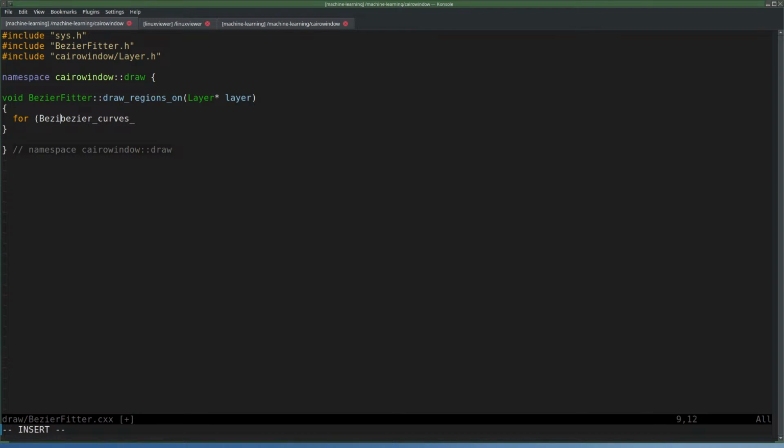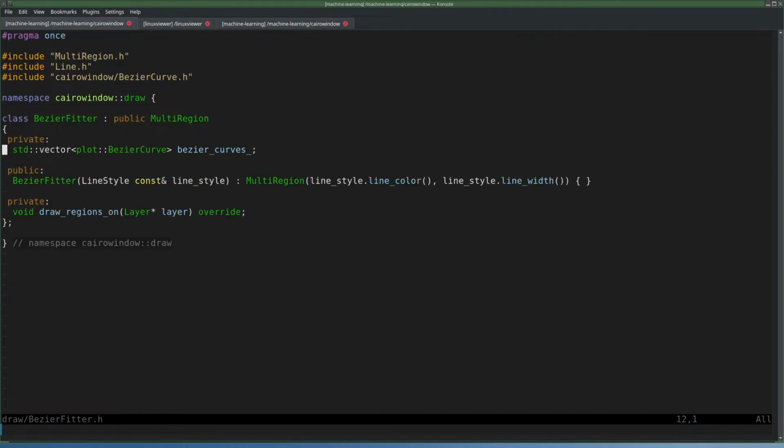Bezier curve, const reference, Bezier curve. What's the type of that Bezier curve? Plot.